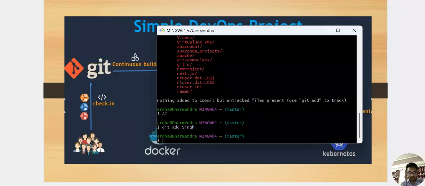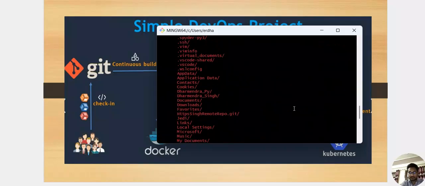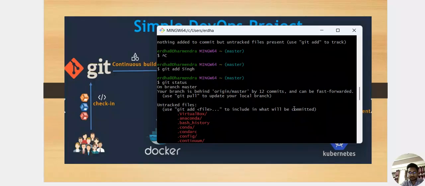So git add, git status, check the git status. On branch master, use git pull to update your local branch.